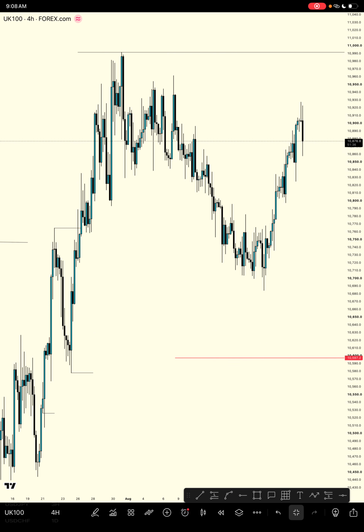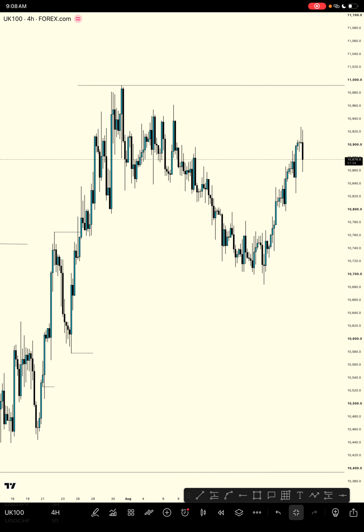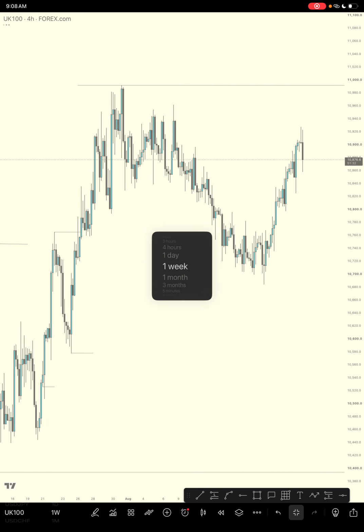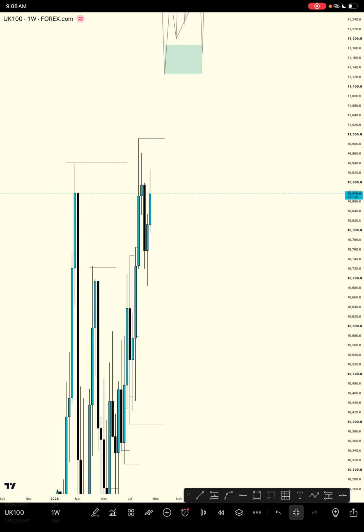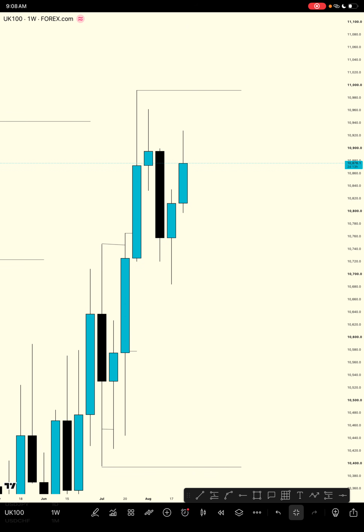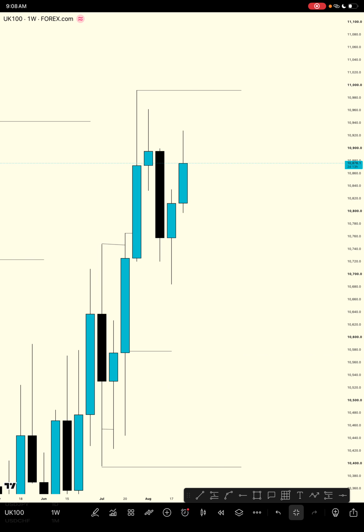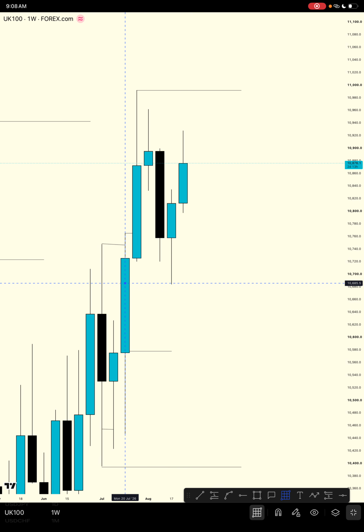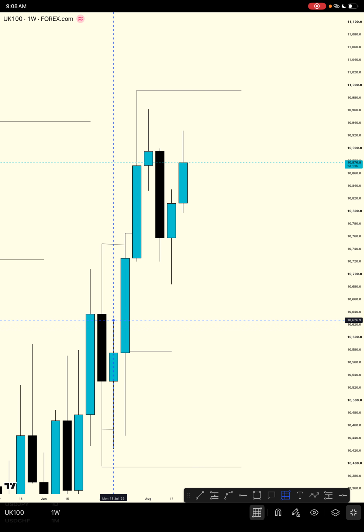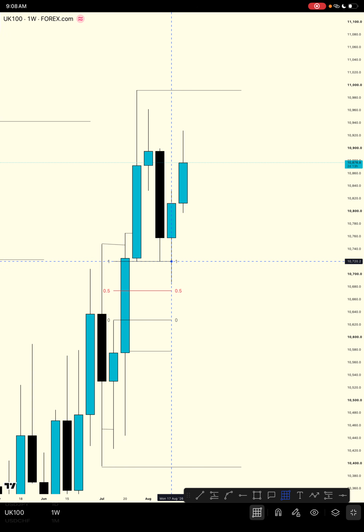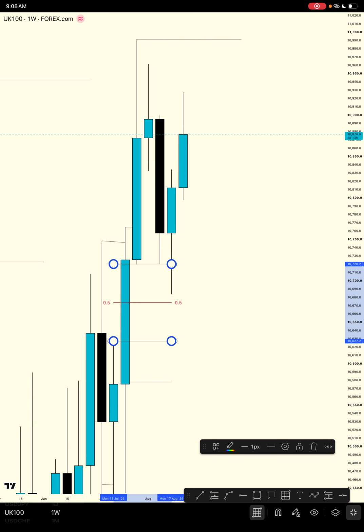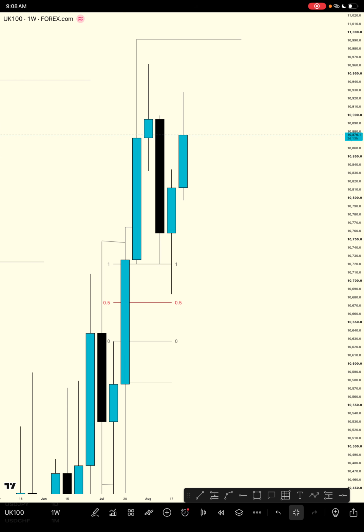What I have to do is go to the higher time frame to find my closest draw on liquidity. So I go to the 1 week time frame to know what this week is telling us. So this week I'm now focused on what? Remember this low here, and in between that low we have what? A fair value gap there. I had to mark my fair value gap, and market was already mitigating the fair value gap and sweeping this thing here.